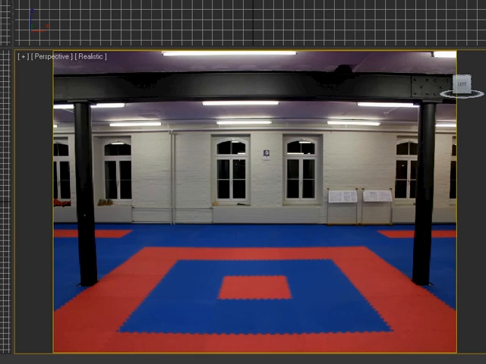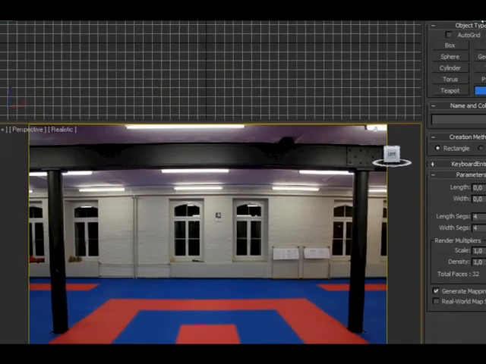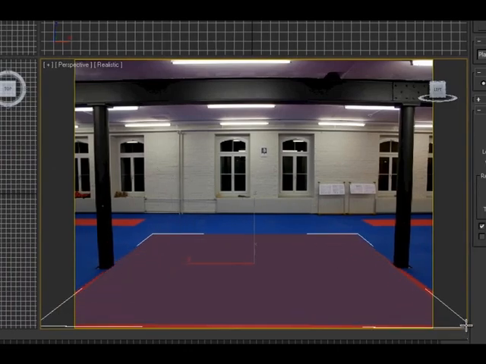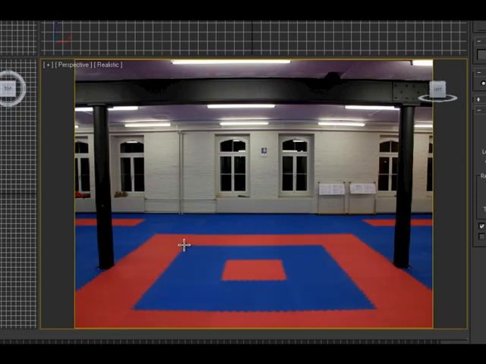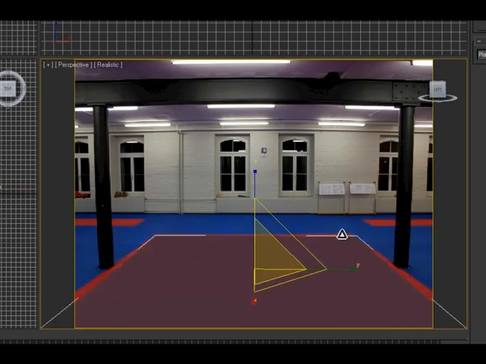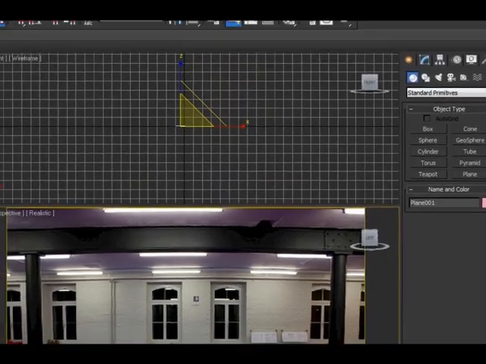After having everything set, we go ahead and create a simple plane to catch the shadows for our 3D objects. Let's match the floor with this plane. Actually, let's match the little square. You can move the camera around, up and down, etc. If you want this scene to be static, you can of course create a camera, but in this case, I didn't do that. Now we scale the plane up so it fits the whole scene.